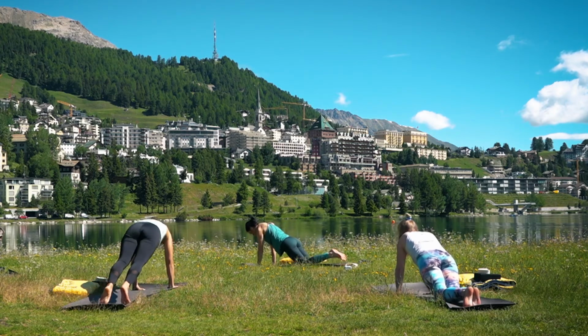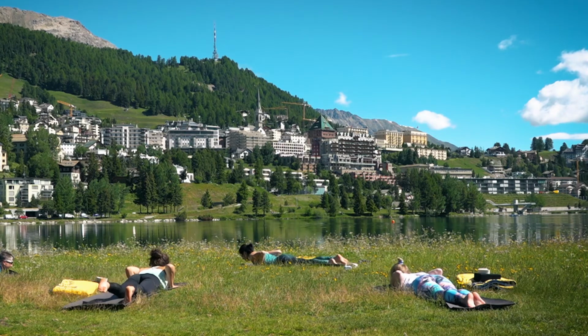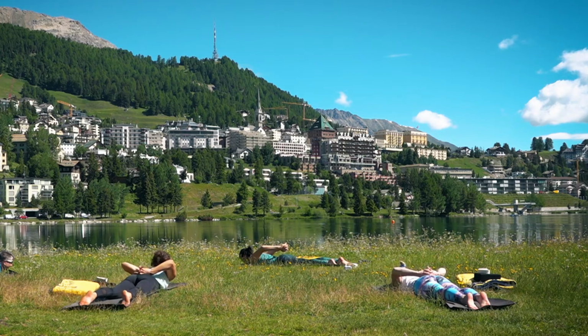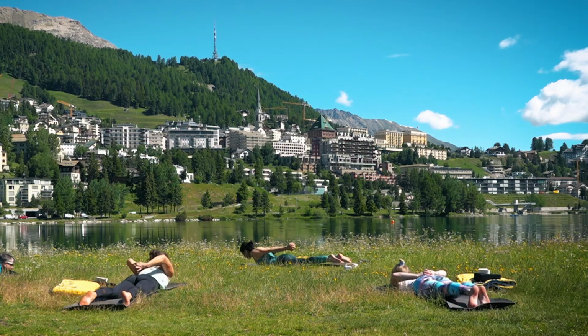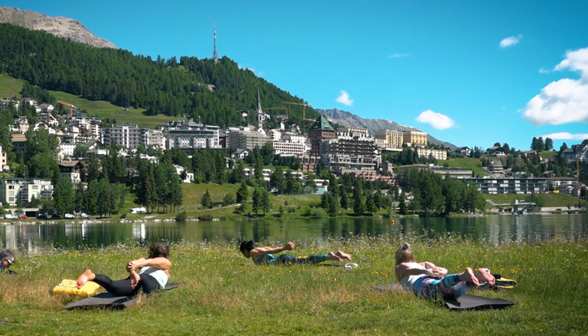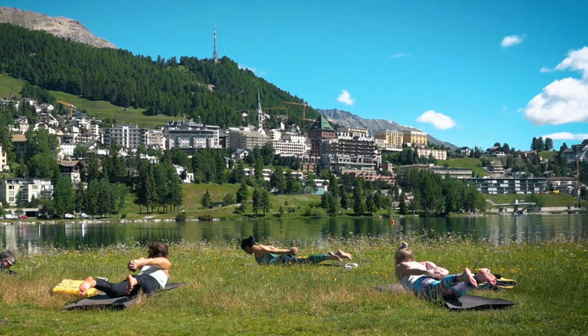Knees down, shoulders away from the ears, come all the way down. Boat with the hands clasped. Bring the hands behind your back, clasp your hands, tuck your tailbone towards the heels. Inhale, come up with head, shoulders. If your lower back is okay, also with your feet. Inhale, lengthen the heart along the mat. Exhale, shoulders away from the ears.